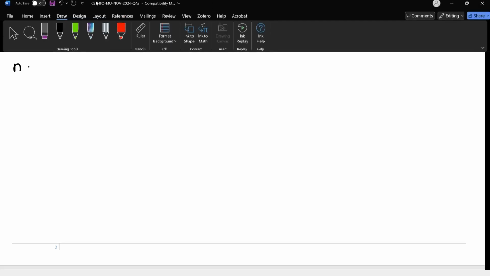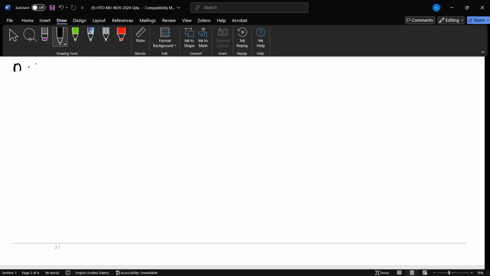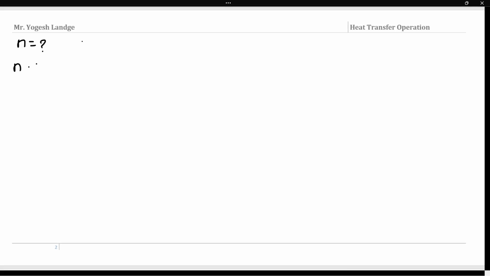So let's first write down the formulas for how we can calculate n. As we know, we can calculate n if we know the surface area. If I know the surface area, then I can easily calculate the number of tubes with this formula. In our statement, we have the data of d and L, and the pi value is constant. We do not know the surface area nor the L, so this we need to calculate. If I know the value of surface area, then I can easily calculate the value of L. So how do I get the value of A, the surface area?